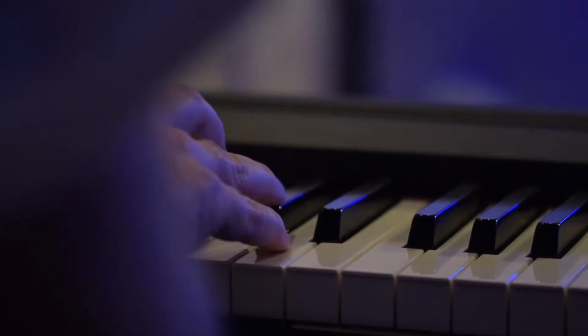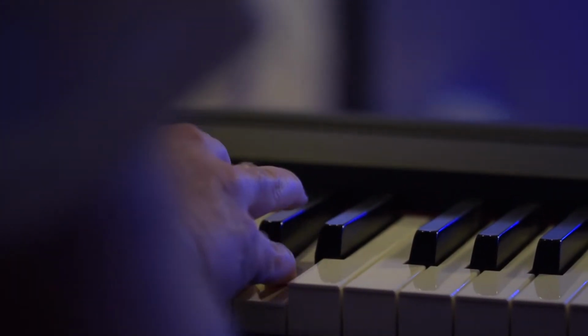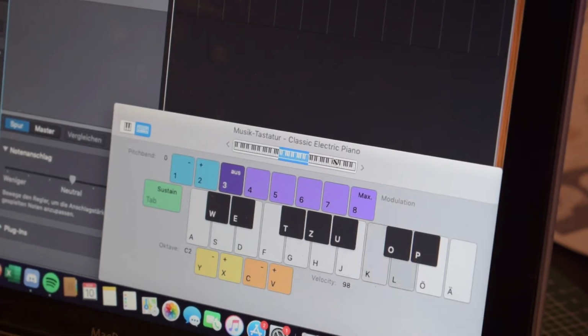So what a MIDI cable really does is not transfer sound to your computer from your keyboard. What it does is tell your computer which keys you pressed, for how long and how hard you press them, and even if you use a pedal.